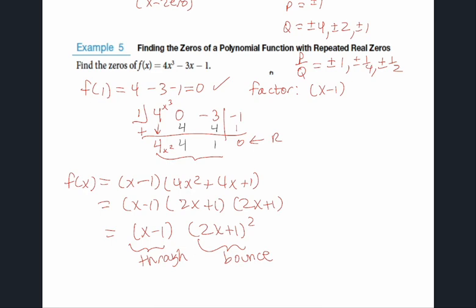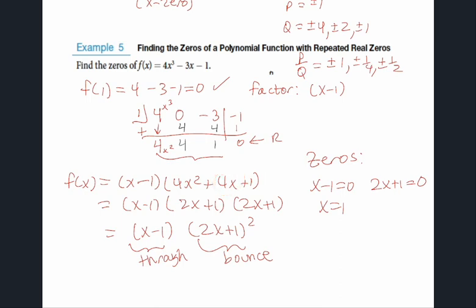So my zeros are where x minus 1 equals 0 and where 2x plus 1 equals 0. We already found the 1. We already did any math associated with that. Remember that 0 was 1. We plugged in 1, we got 0. How did it factor to 2x plus 1? 4x squared is 2x times 2x. And then 1 is 1 times 1. And then if you do the foiling, this is 2x plus 2x, which is the 4x in the middle.